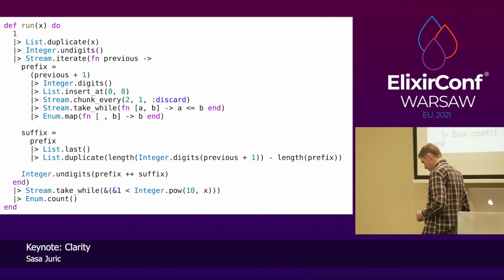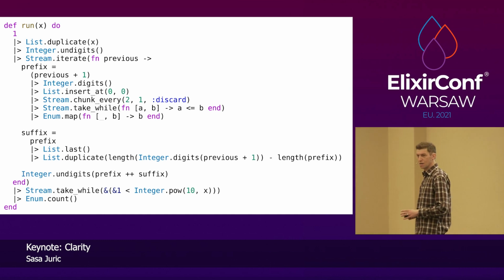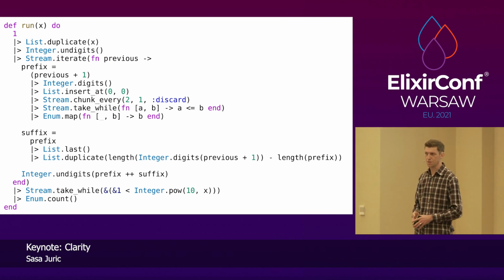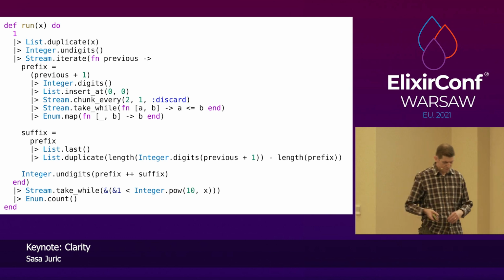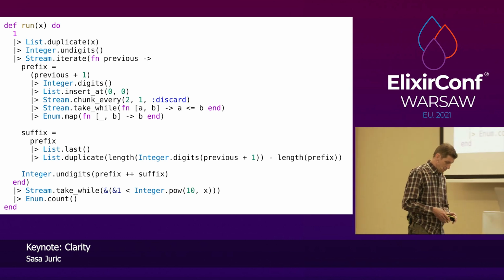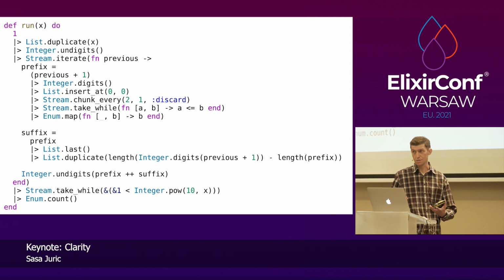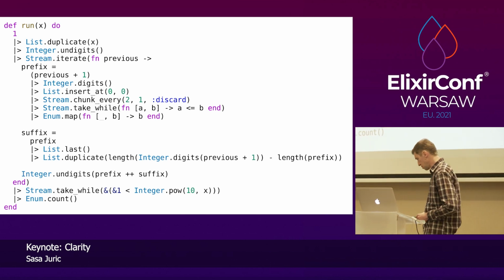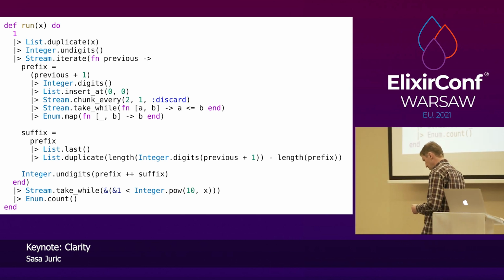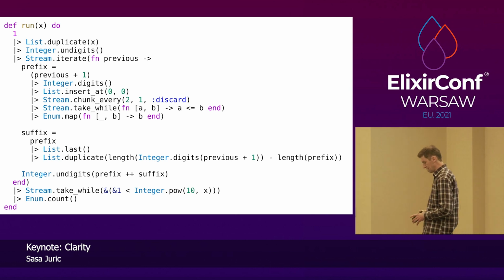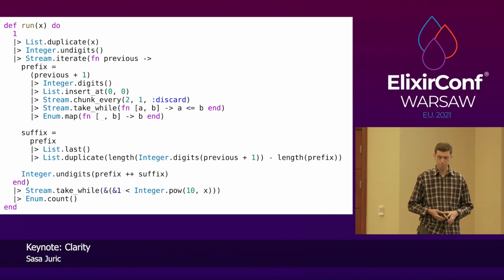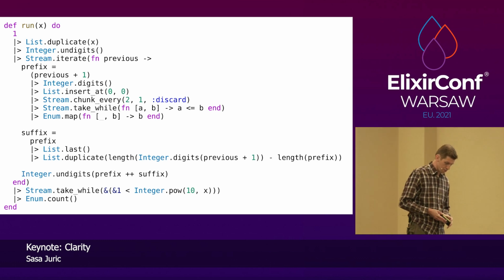If I were to see this code for the first time, I would stare at it for a while, then I would sprinkle some debug IO inspect statements, run it with a couple of different inputs, and probably something can be figured out here. But I mean, this is the problem, right? It now becomes a puzzle, it becomes a challenge, and we have to spend some considerable amount of time and energy to figure it out. And I have to confess that, as the original author, I did a pretty poor job here of communicating to people, although in my defense, I wasn't even trying, right?